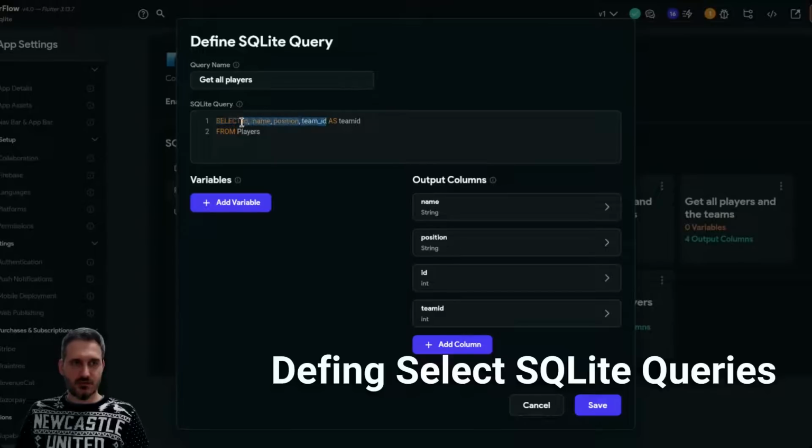Again, if we are lazy and we don't want to write that, I can just write it like that, and it should still work. We'll see, but it's supposed to work. But let's add it like that. And then we have the name, position, ID, and the team ID. The ID is an integer, and the team ID is an integer. Make sure that you have the type right.